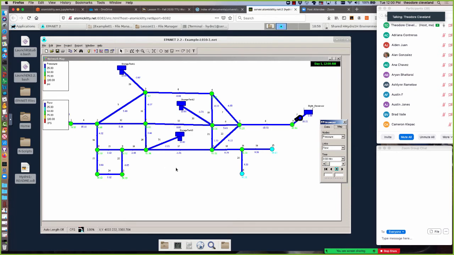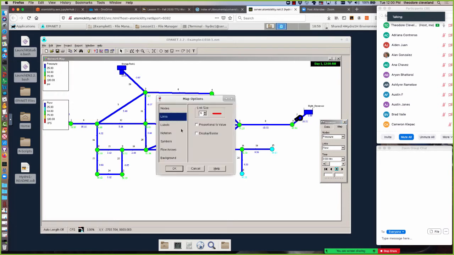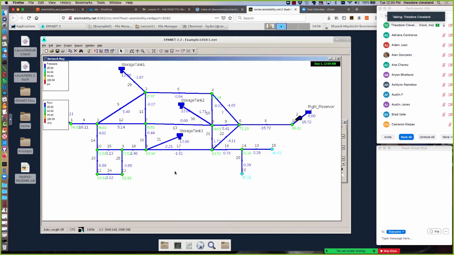Did everything but what I wanted it to do. That's funny. Let's drop those down a bit. Bring the nodes down to about the same size. Must be in notation. There we go. That's what I wanted to see.